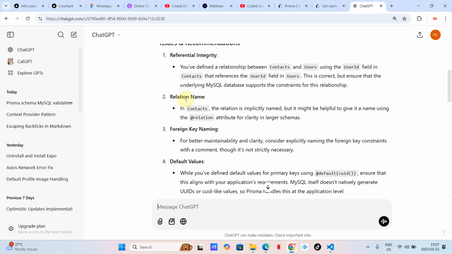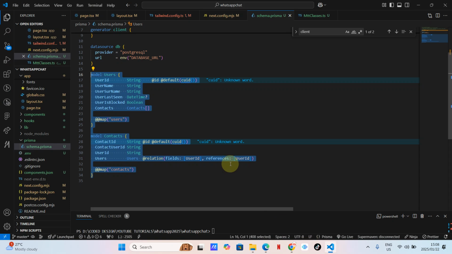Relation name. In contacts, the relation is simply named, but it might be helpful to give it a name using the @relation attribute for clarity in larger schemas. Didn't we do that? In contact, here is @relation.